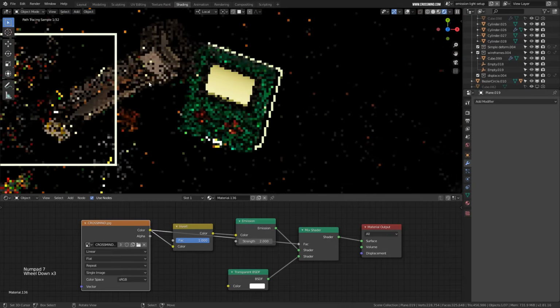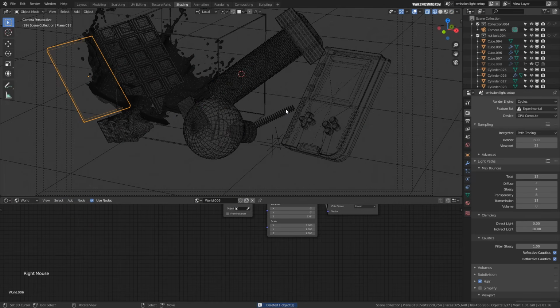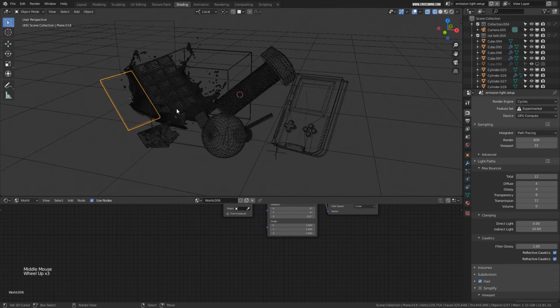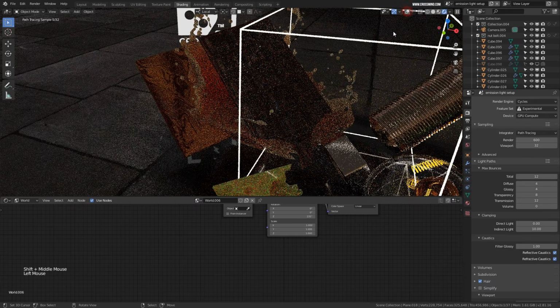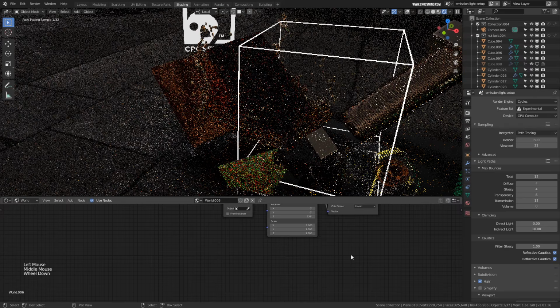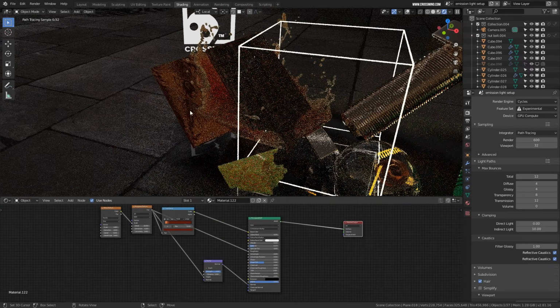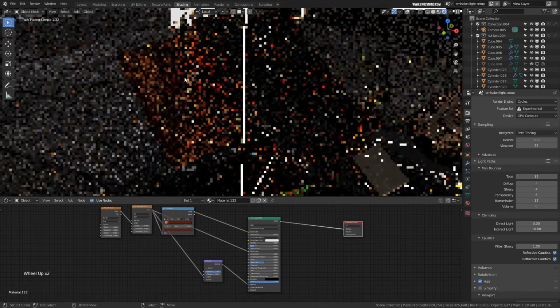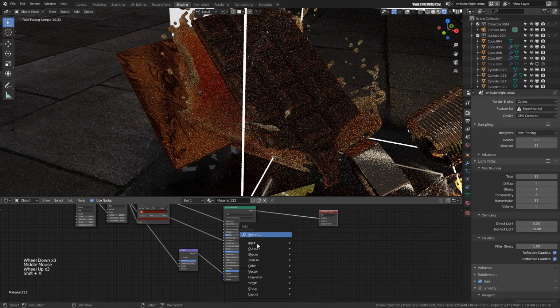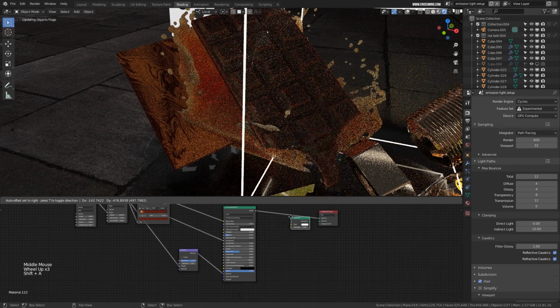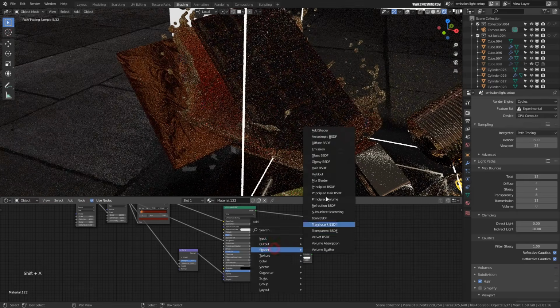Okay, now there is one more fun thing you can do with emission shaders: you can combine them with some other textures to create effects like surfaces which actually emit light, such as lava. This wood material we have in the scene, what if we used an emission shader and mixed it with it? So what you can do is bring in an emission shader and bring in one mix shader.